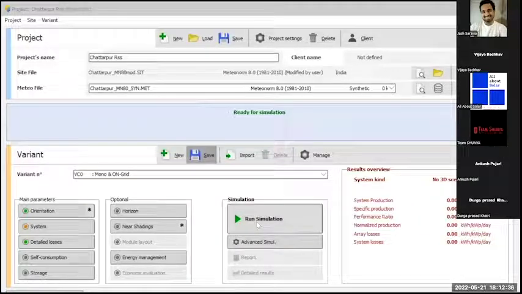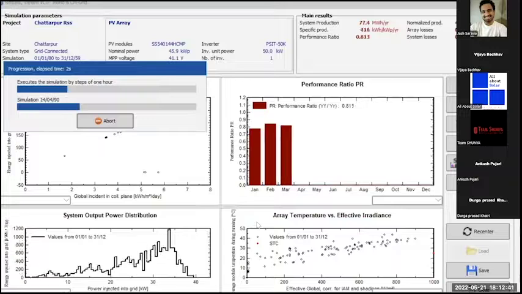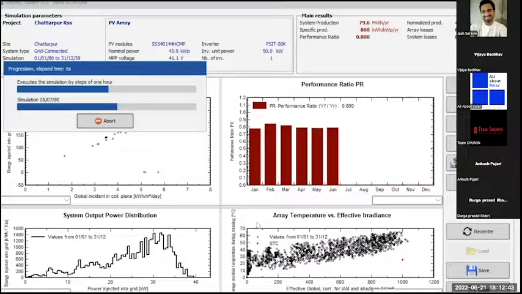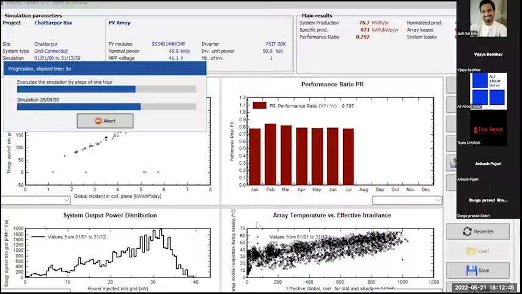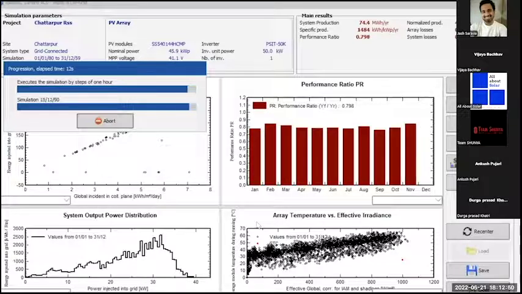When you run the simulation, the software will take all the data, all the considerations I have taken for this particular project. The software will consider all those things. Then it will give you the report.